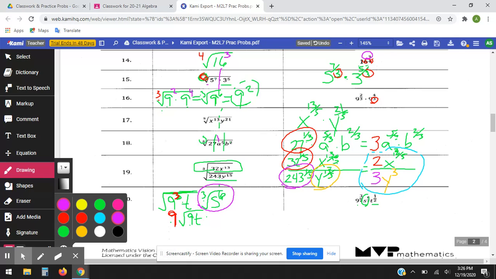s with 6 as an exponent. I need 3 of each of these to make a whole one. Well, I can get 2 sets out of there. So then it's s squared. So you could leave it like this, or you could do a final answer in a little bit more proper mode, which would be 9s squared, square root of 9t. This would be the best final answer for that one.